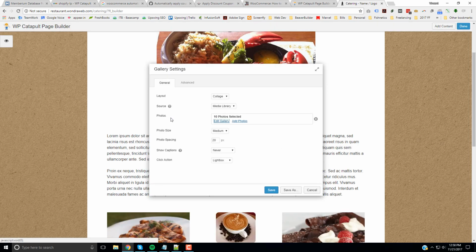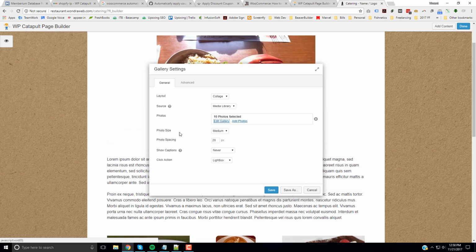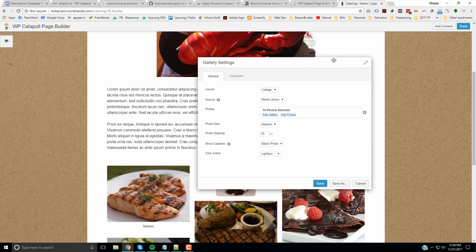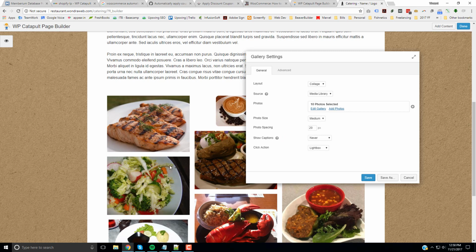And you'll see it loads in a second, and you'll see they appear down here. Now, if I want to show captions, select this drop down and you can choose where they show. If I hit below photo, let it load for a second, you'll see it shows the name underneath the individual images where we set it on. If I choose never, those obviously go away.